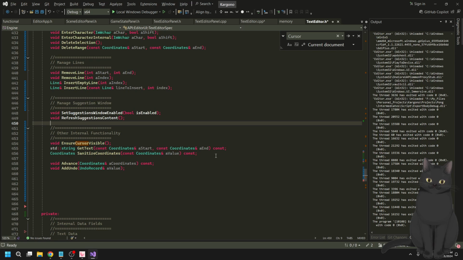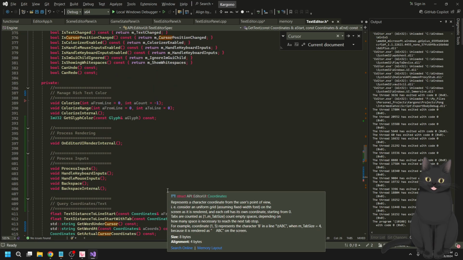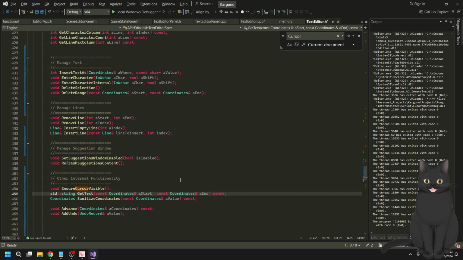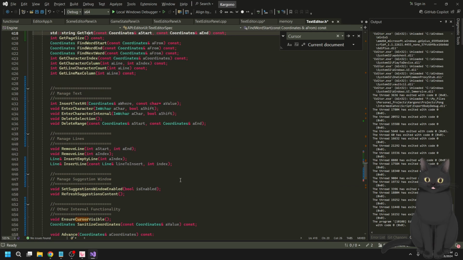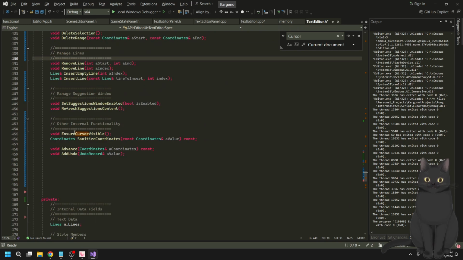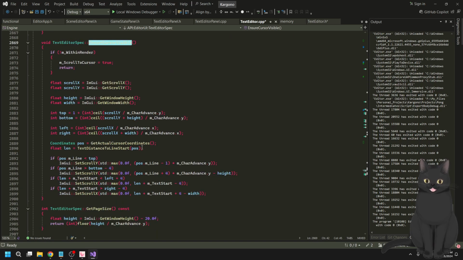Okay. So get text. Where does this go? I guess this goes in query text, huh? Ensure cursor visible. I guess so.